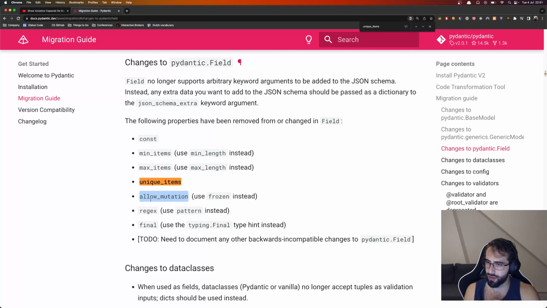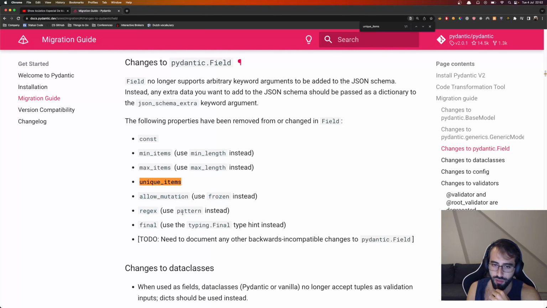This is kind of weird. By default it was true, so you are able to modify it. So it's weird in the sense that you change the behavior by putting it false. So we actually changed the name to something that makes more sense, which is frozen, which matches what data classes have. So this is nice.